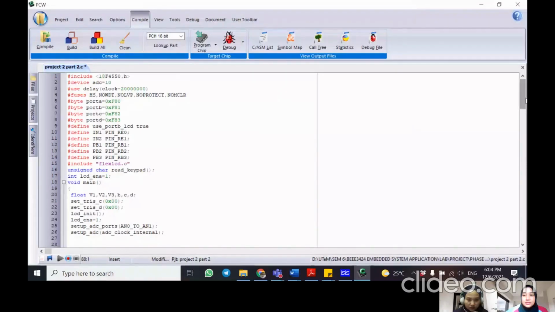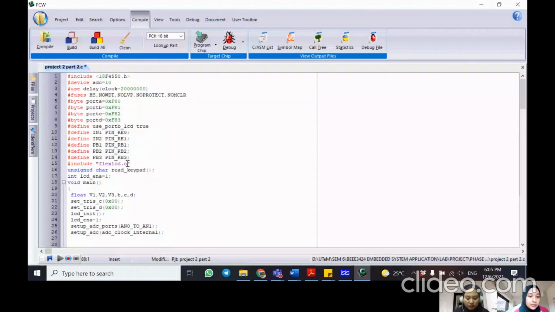Okay, so this is the coding for part 2. Firstly, we include 18F4550 as we are using the PIC 18F4550. Next we declare port A, B, C, D, and then we declare the input and output.